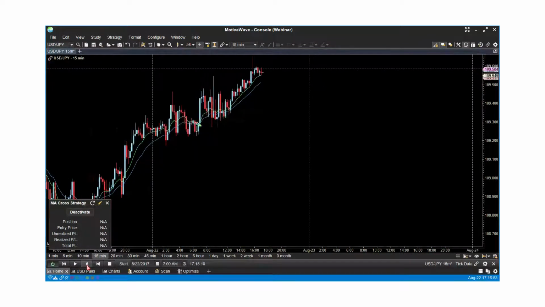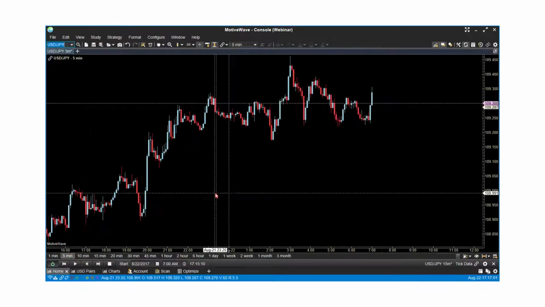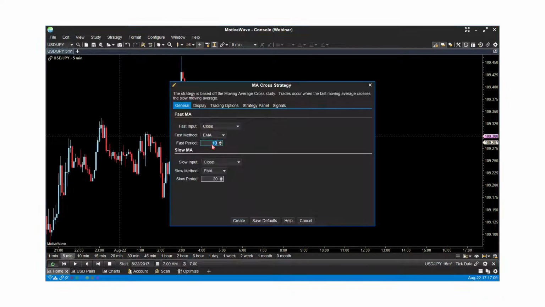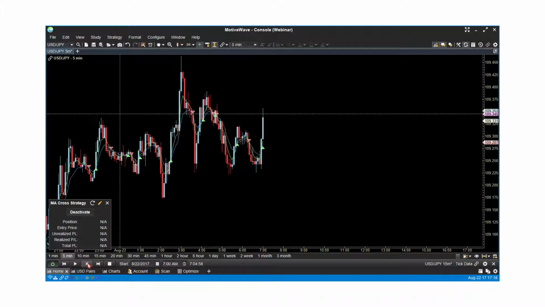I only selected today. There's only a certain amount of 15-minute bars. No. So let me change this. Let me deactivate this. Let me go to 5-minute. Let me pick, that's fine. But what I'll do this time maybe is I'll just shorten the restrictions here. Now I can activate it. And now I should get something.